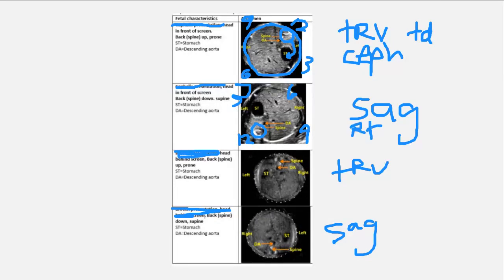Now this bottom one, transverse transducer, so cephalic or breech. We have 12 o'clock spine, we have 3 o'clock, 6, 9. Oh, our stomach is at 9, right? So now it's not 3 o'clock, head right down to the bar. It's 9 o'clock, so now it's going to be the opposite of that. We know that it's either going to be cephalic or breech. The opposite of our little saying, instead of head right down to the bar, this is going to be head up. So this means that the baby is breech.